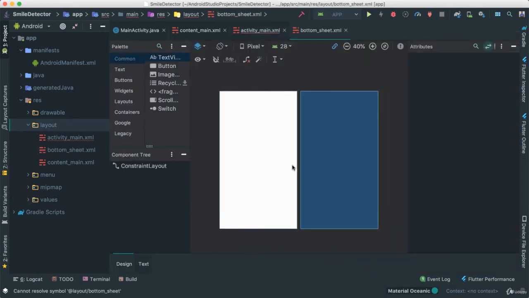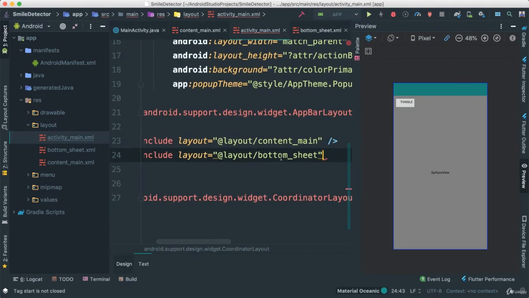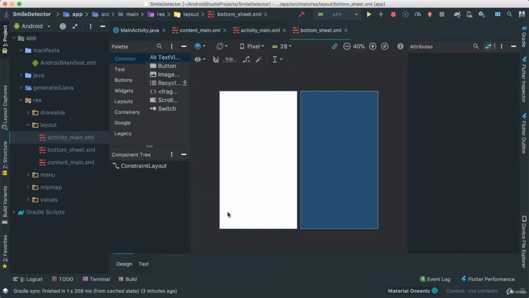There it is. Very good. So I went ahead and created our bottom sheet XML. Very nice. I'm going to go ahead and close this down. So we have nothing inside here. This is where we're going to put our bottom sheet with the button so that users, like I said, can flick it and then see the sheet with all the information.